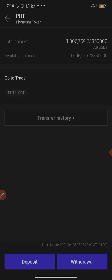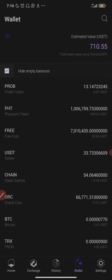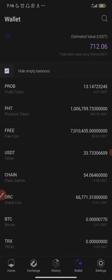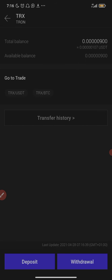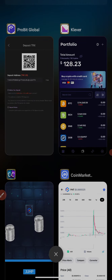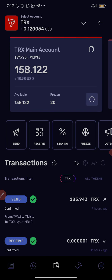Once you create your ProBit account and log in, the next step is to fund your ProBit wallet in order to buy this token. What I normally do is fund my ProBit wallet with TRX. I click on TRX, click on deposit, then copy my TRX wallet address. I use TRX because the network fee is very cheap. Once I copy the address, I go to my Clover wallet and transfer some TRX to that address.